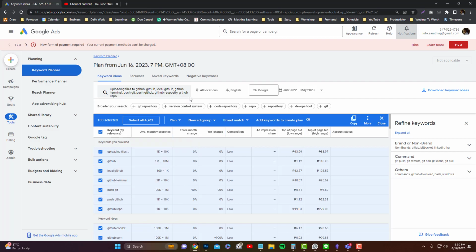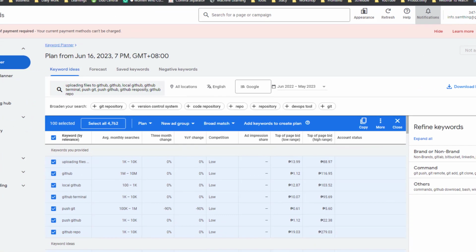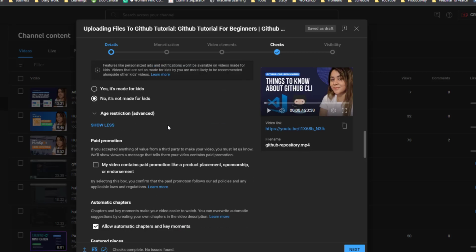It's a tool from Google that you can see the monthly volumes of a keyword. So let's say GitHub. GitHub has an average of 1 million to 10 million views, with an RPM, IPM, CPC, and they serve as a big factor of how much revenue you can earn in YouTube.